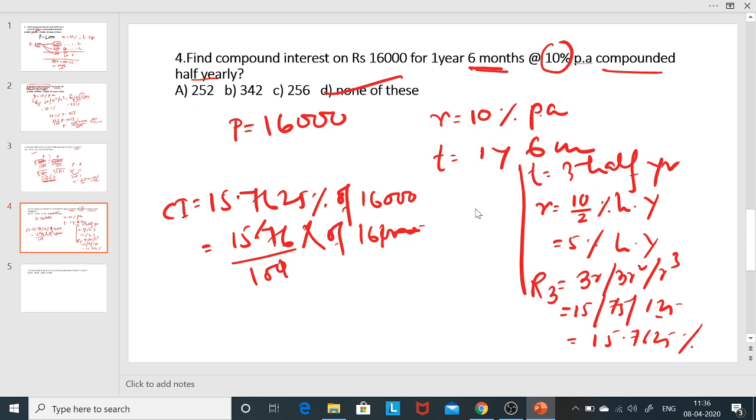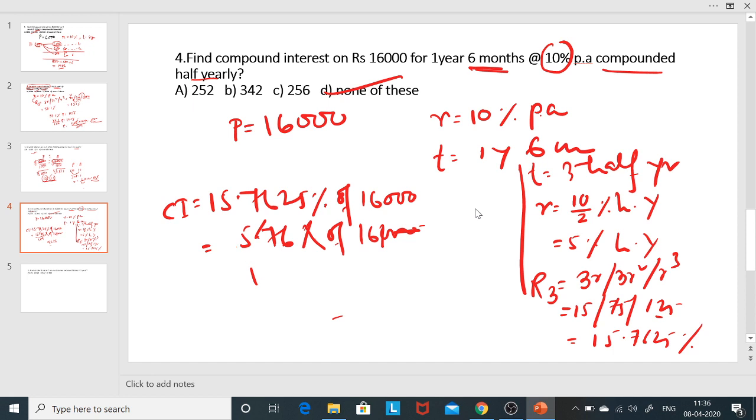Now if you multiply it, then you will have your answer here. So it is approximately 2521.6, means approximately it is 2400. So answer will be none of this. So here in this, if you use this formula, you will have some approximation. So better this question should be solved by the previous method as I showed, which is the tabulation method.